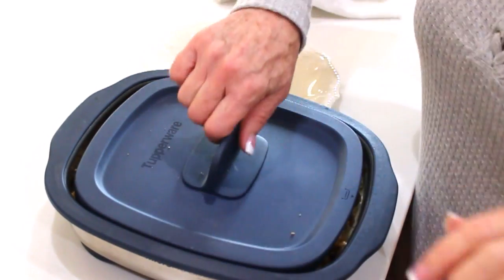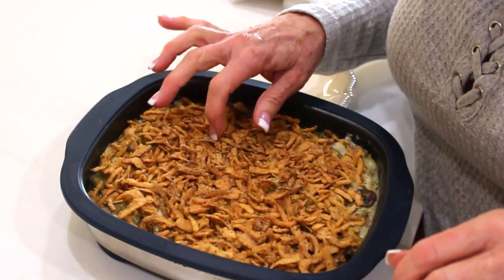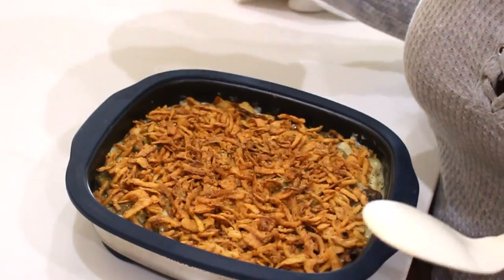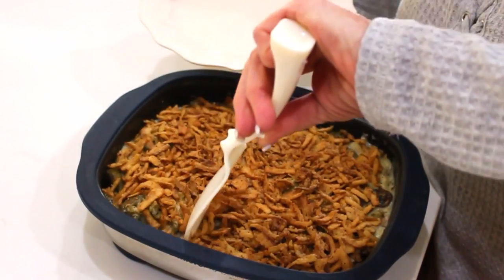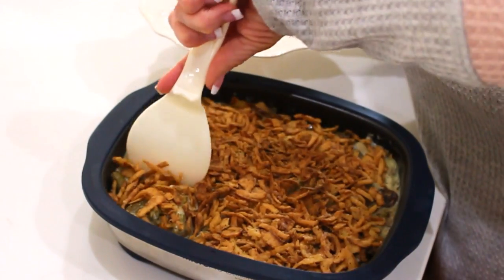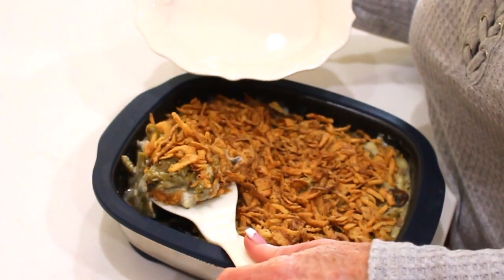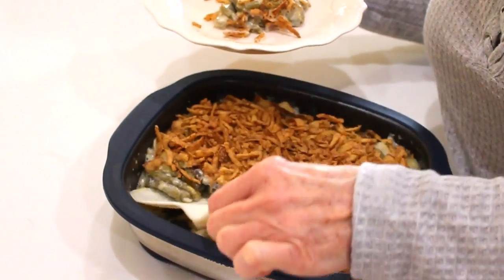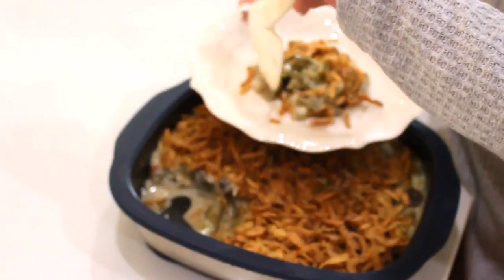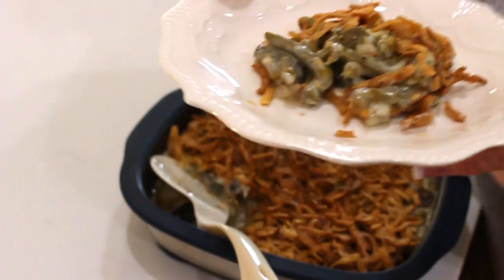And we're gonna set this over on my towel. Oh, it smells so good. And, ooh, crispy topping. Okay, I'm gonna dish up a little bit of a serving for me so I can taste this for you. I'm not gonna eat a full serving, but for a taste test, we'll get this out on a plate. But look at that. Ooh, it looks so good. Look, that looks delicious.